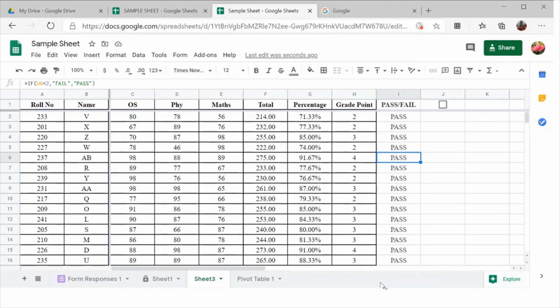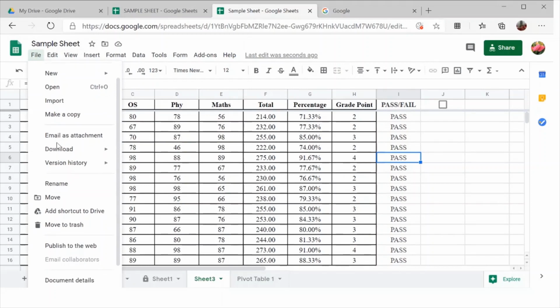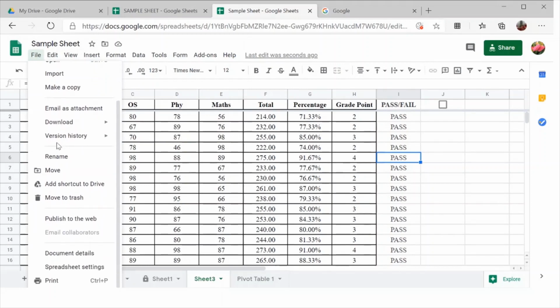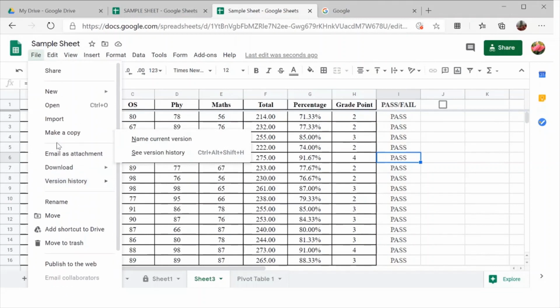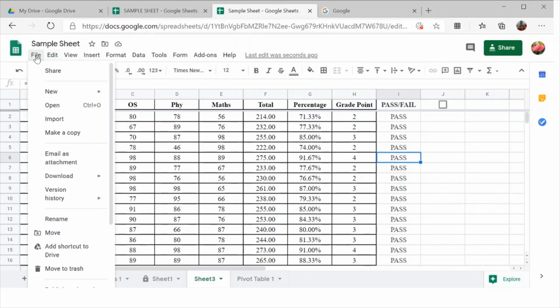The next important concern that can arise is how can you use your spreadsheet in an offline mode. Google Sheet has an offline mode that will automatically synchronize your changes with the document whenever you reconnect to the internet. This is a very useful tool for any situation where you need to treat your Google Sheet just like a desktop application, whether you are on a flight or when you are traveling, etc.